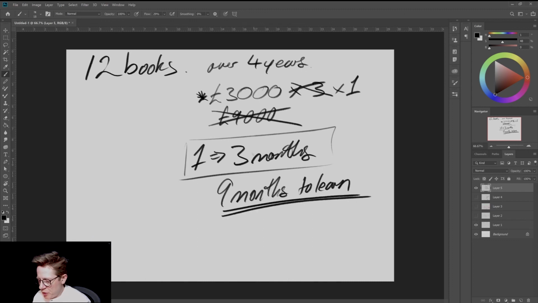Now, what you could do is take that process of producing a book and spread it through the whole year and only produce 1 book in the first year. And that will be fine, because you're learning the process. And if you learn the process, then you'll be able to do everything the following years that much quicker. And it is a process. All of this stuff is a process. So that, to me, is the exciting thing, if I can manage to teach you how to illustrate your own books.